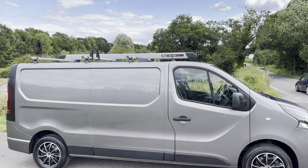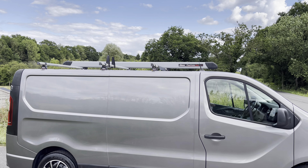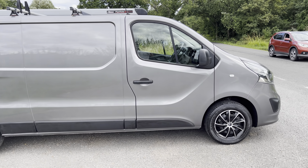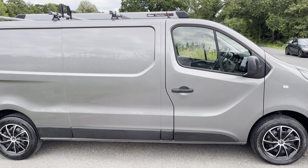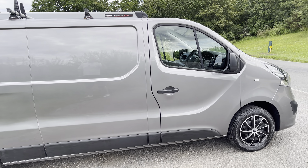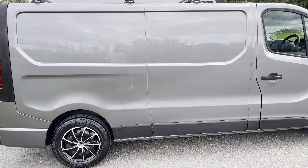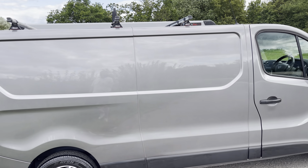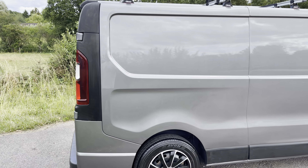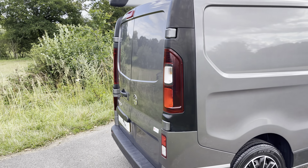From the top we've got the Rhino roof rack along with the Rhino pipe tube pro, which I've got the keys for. On the driver's side, nothing really to report — no dents, a few little scratches which we have touched in, but they are in line with the mileage of the vehicle being 64,500. Well looked after vehicle.